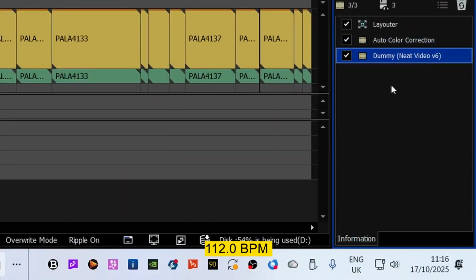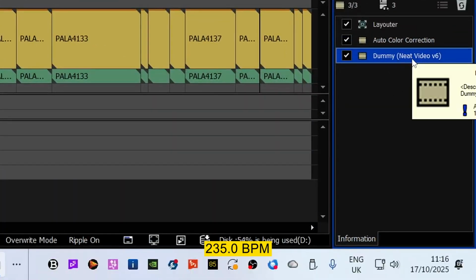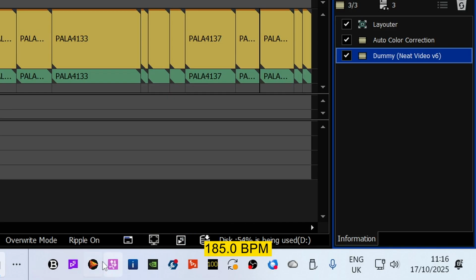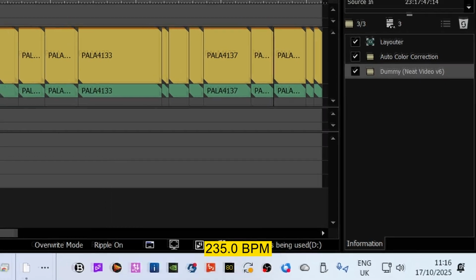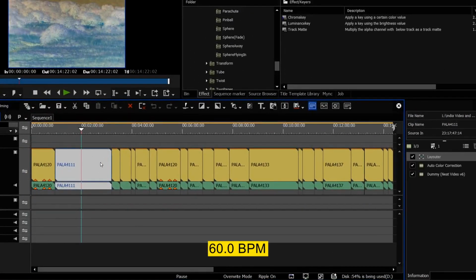What is new is this. It actually tells me what filter is missing. Now that seems like a small thing, but Gordon Bennett, that's useful. The only way we could do it previously was if you had the EDIUS Power Tools, you could open that up and use this project plugin scanner, pointed at the project, and it would tell you what filters were missing. Now again, this is a thing written by Mick from edius.net, which we've had for some time. That's jolly useful. Great to have it now in the program that it tells you what's missing. So it's telling me that Neat Video is missing, and it's telling me that this limiter is missing. Brilliant. Just to know what's actually missing.